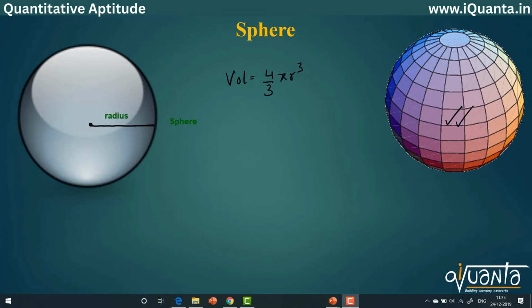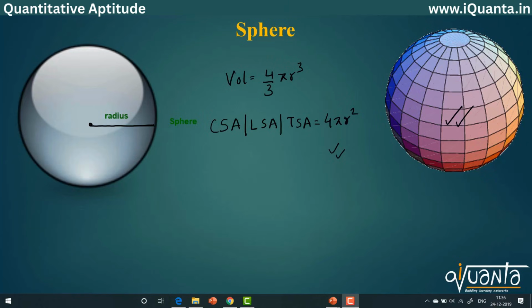A sphere also has surface area, and you can call it the curved surface area or lateral surface area. That is also equal to its total surface area, because in a sphere we only have curved surface all the time. So curved surface area, lateral surface area, or total surface area are all the same in case of a sphere, which is equal to 4 pi r square. So only these two formulas are useful in case of a sphere.